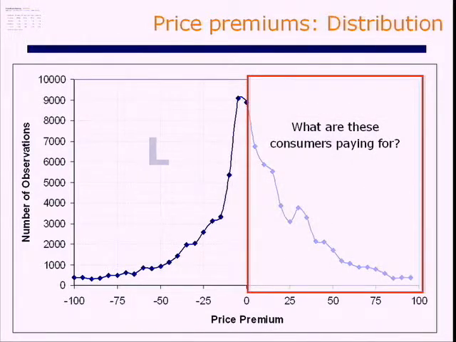So it's puzzling, right? I mean, what's going on here? Why are these consumers paying so many more dollars to the seller that they buy from, when in fact a set of competing alternatives at a lower price exist?